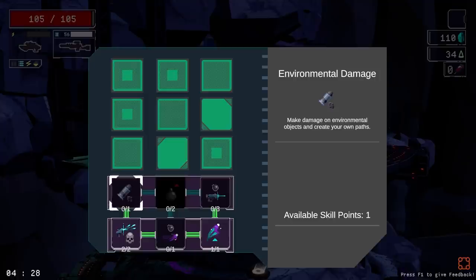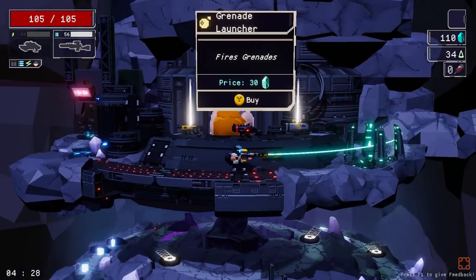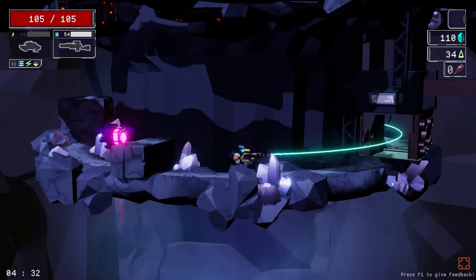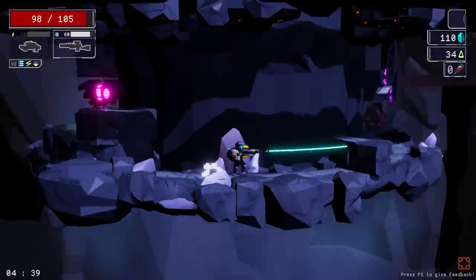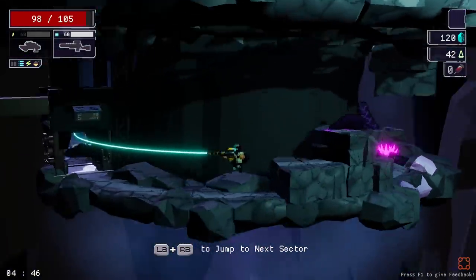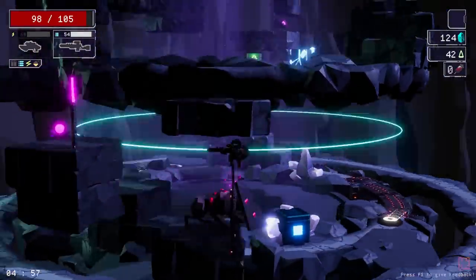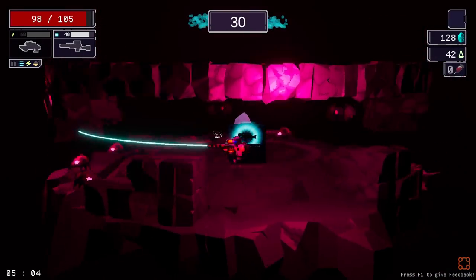Make damage on environment objects and create your own path. Oh. I think that means I can just walk through environmental objects. I could be wrong. Well, it's fine. Okay, so that didn't work. Right, I forgot. We also have triple jump. So, even though I blew through the environment... There we go. Enter collapse rift?